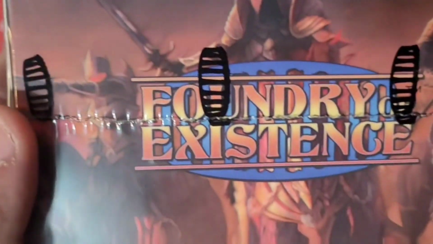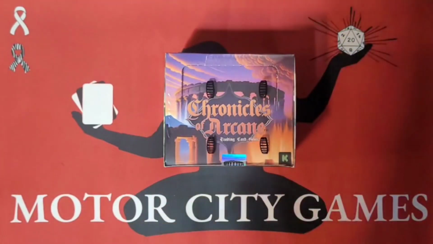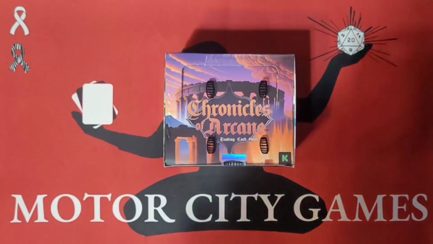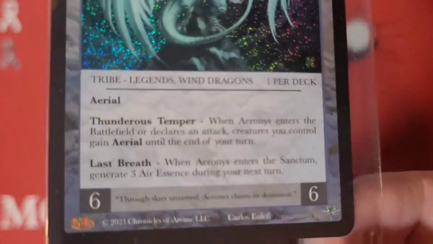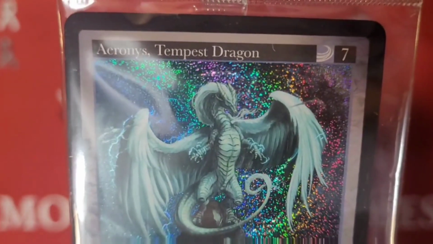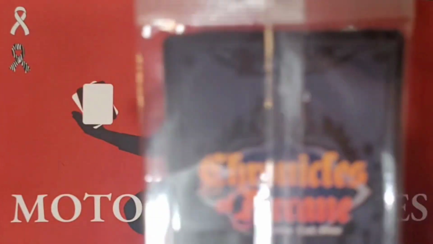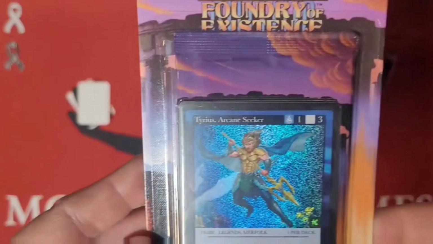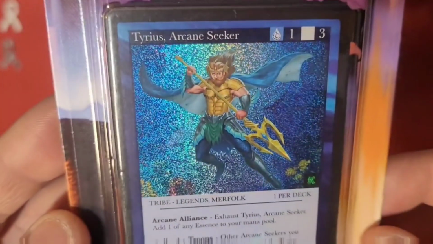Motor City Games here with a fun Kickstarter box opening of the Chronicles of Arcane trading card game, Foundry of Existence, their first set. This just came, and it came with this special Kickstarter exclusive foil card, the Aeronise, Tempest Dragon. Show off the back of the card here, and also here is a Foundry of Existence blister pack with another fun little foil Aquaman looking guy.